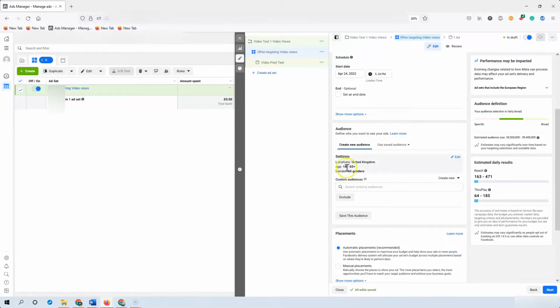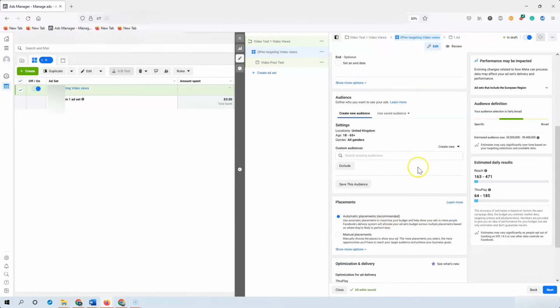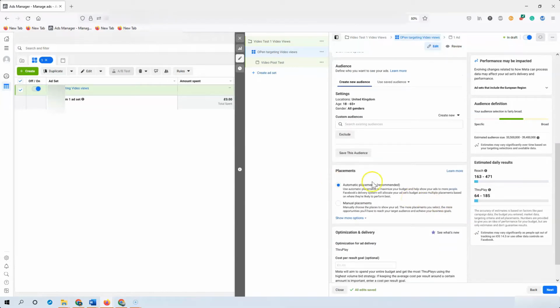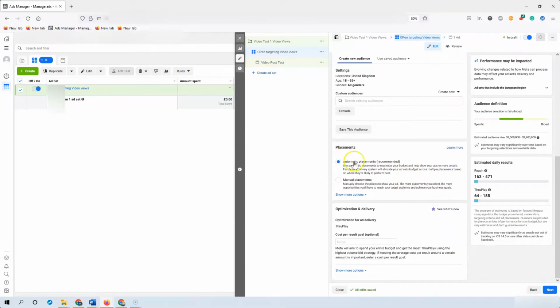So in there, and also with the location, I'm not going to do this right now because this is just a test example. Location, you can enter whichever suits your business. For me, it would be United Kingdom, United States, Canada, Australia, New Zealand. And if you know your age group and genders, I tend to leave that alone and let Facebook, because the less you put on all of this, the less it will cost you on your impressions. And then the placements, you can just leave it as automatic and let Facebook decide.